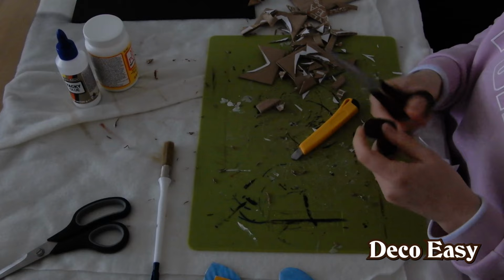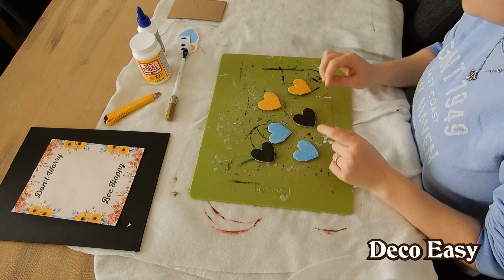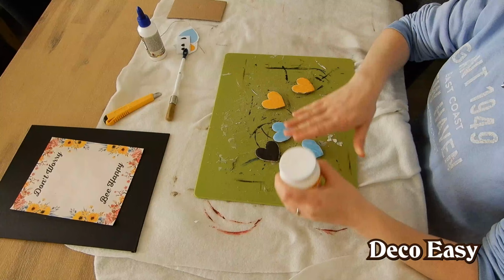Hello everyone, I'm back. It is the next morning. I had to wait till the glue was dry enough, and once it was dry enough, it was too dark to start filming again. But today we're going to assemble our craft. First I'm going to seal these things here with Mod Podge.